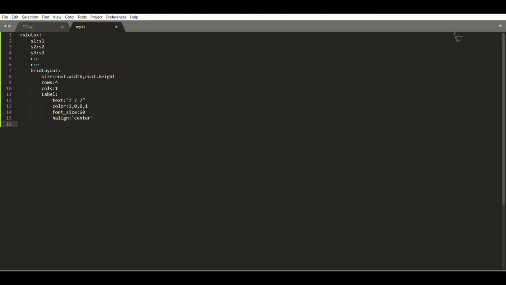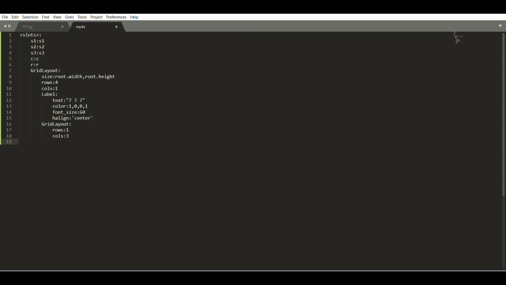Now just follow me here. Now what we will use is a nested grid layout, that is a grid within a grid, and it's nothing complicated. You just have to type the same thing that you typed here. Just the same you have to type here. So now a grid layout, and this one will have one row and 3 columns.